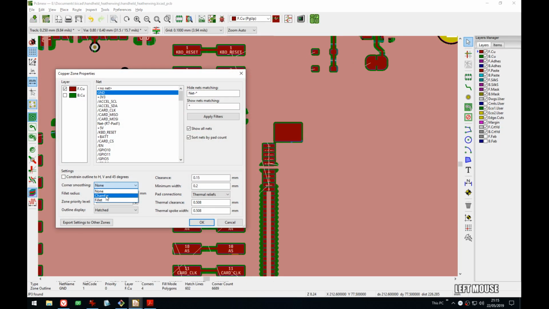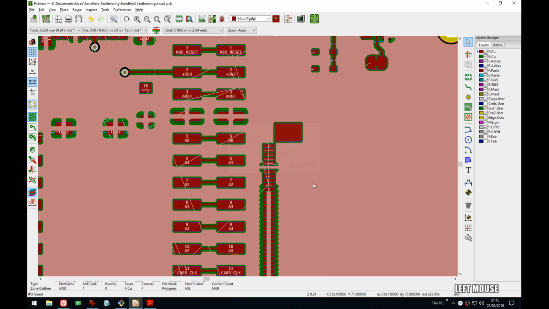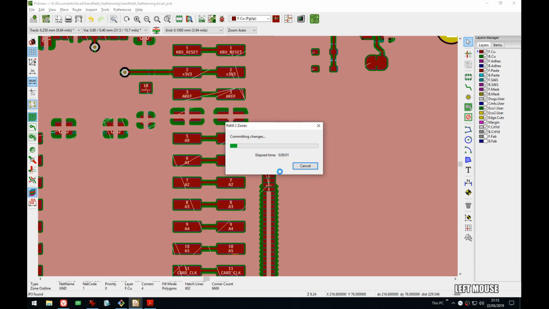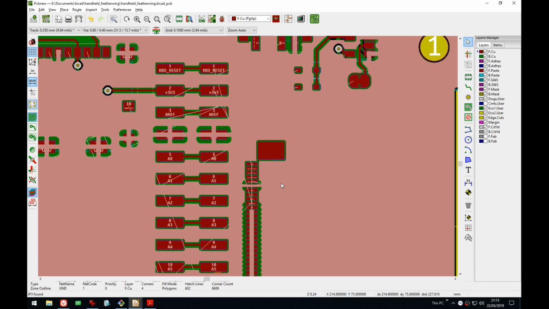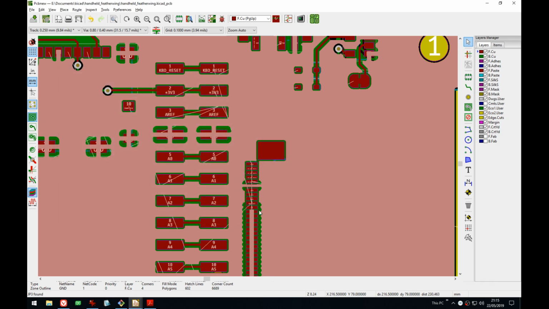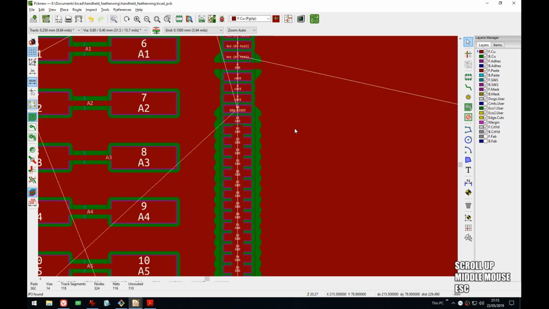No. There was one setting where you could have a quite cool roundness. Oh well. Yeah, this is fine. We'll deal with that later.